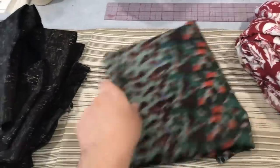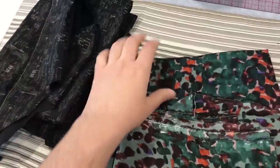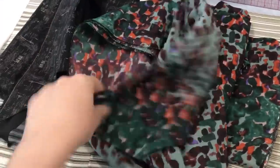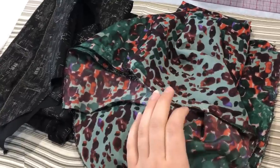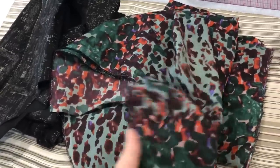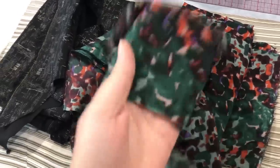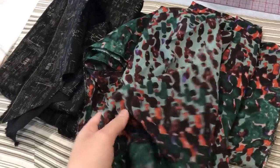Something more appropriate would be this. This is a silk fabric. This is a crisper silk still, actually, funny enough. This wouldn't be bad to work with at all. It's not like a chiffon, which I'll show you in a second. But you can see it has this flow to it. It's on the thinner side as well. But it has this drape and fluidity to it that is going to help create that languid 1920s silhouette.